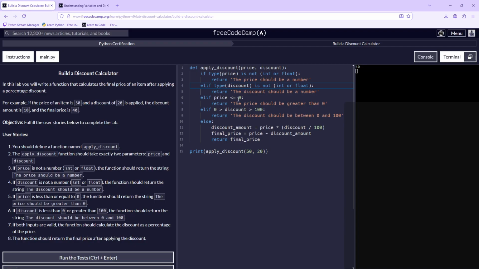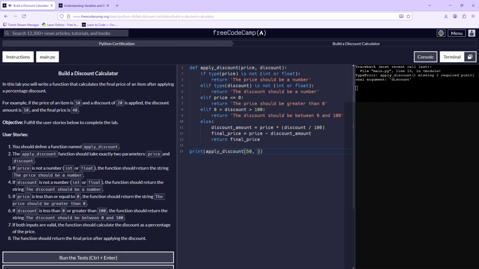But just to be sure, let's say the price is like -1, less than 0. Wait, 0. The price should be greater than 0. -1. Oh, wait. Sorry, we'll make it 50, and then we'll make this discount 0. Oh, wait.